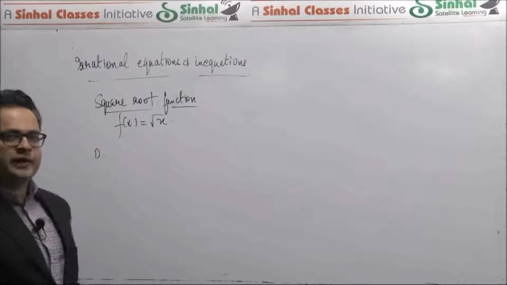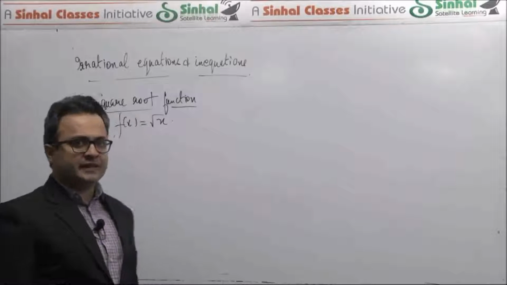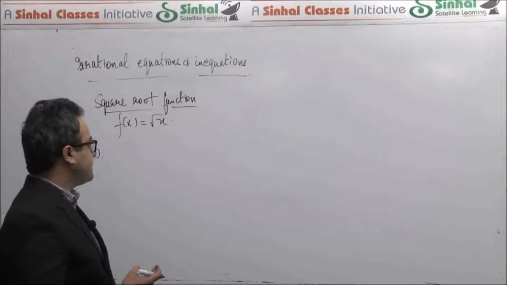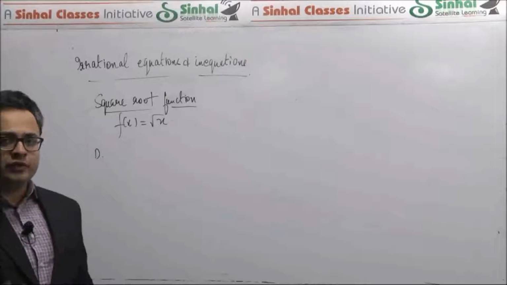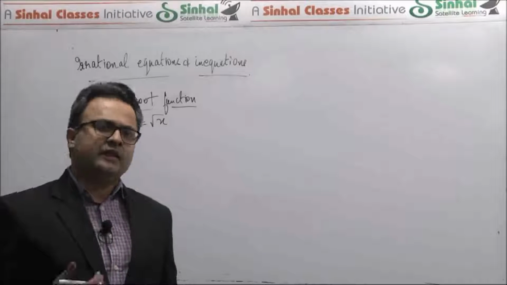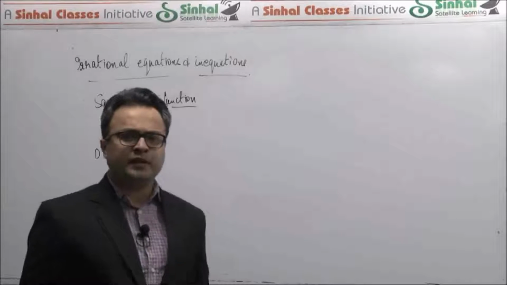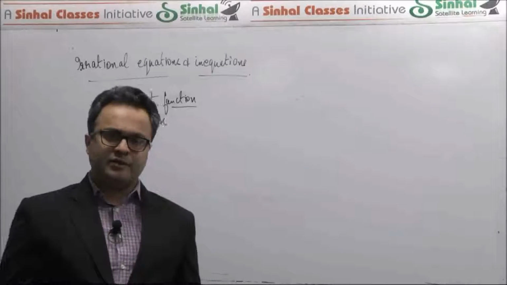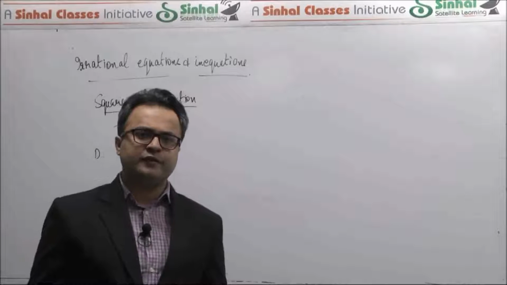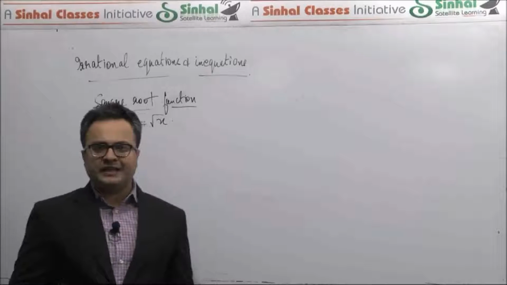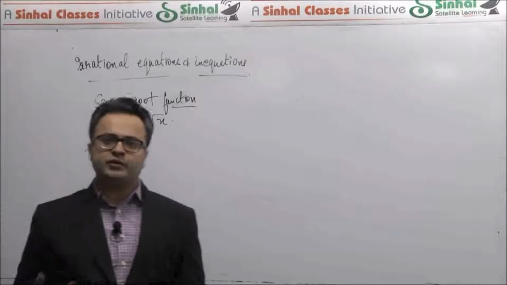So when we talk about the square root function f of x equal to root of x, the two most important things that we have to take care of are as follows. The first idea is that root of x will not be defined for all possible real values of x. Since typically when we are solving equations and inequalities, we are talking about solution sets which are subsets of the set of real numbers. We always want that any quantity involved in the equation or inequality should be defined.